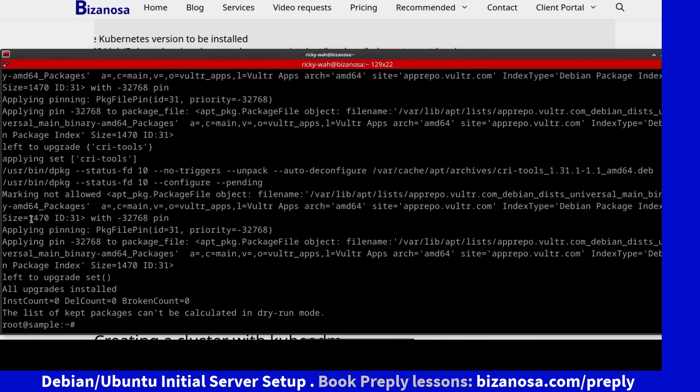And if I run that, you can see that it is telling me that the list of kept packages can't be calculated. So let me do this, okay? Let me, instead of dry run, let me just do debug without dry run. Enter.